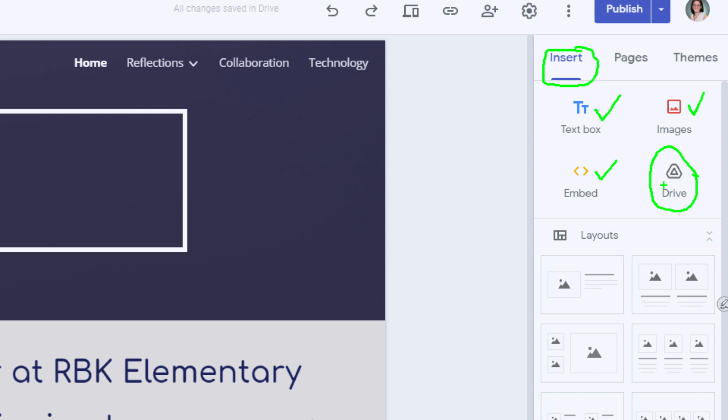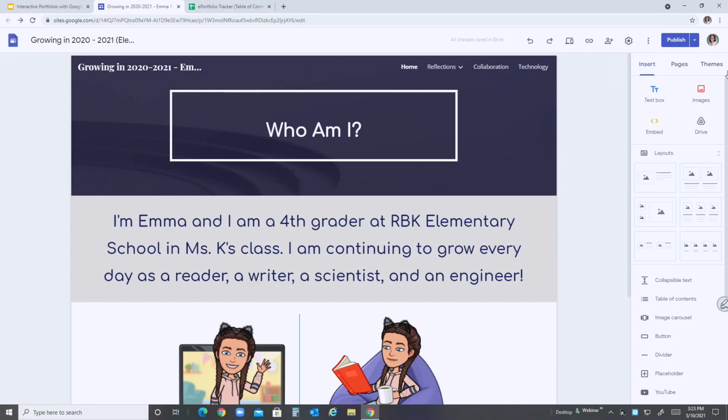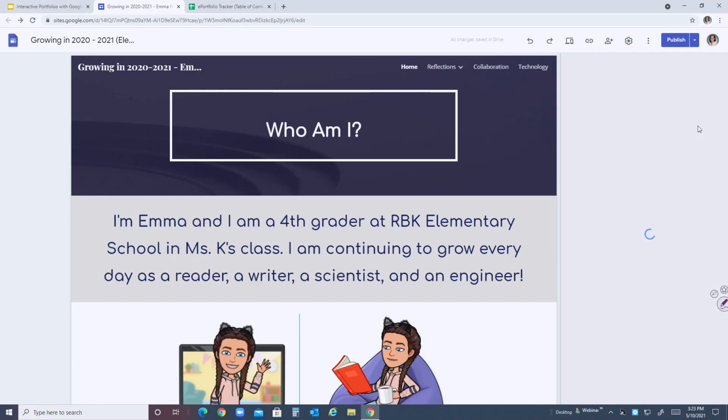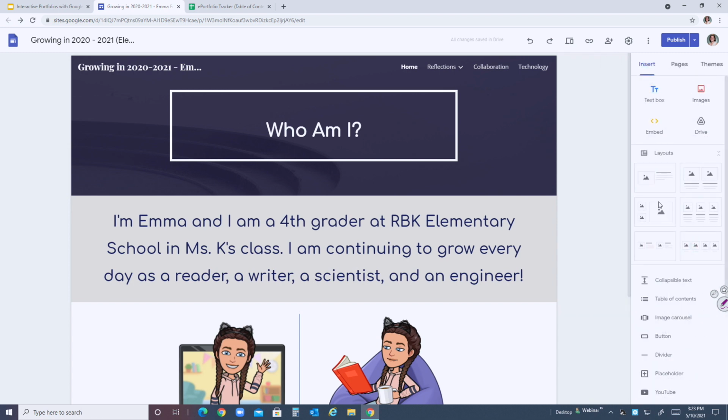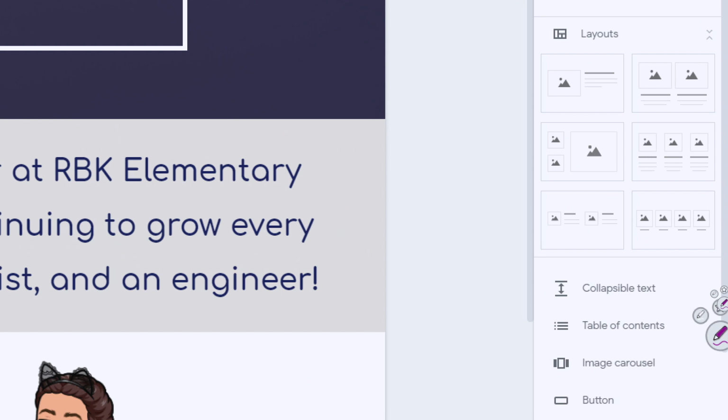So as I mentioned earlier, part of that process is going to be collecting all of the artifacts on the Google Drive. So simply by clicking on this, students can access anything shared in their Google Drive. So here it's pulling up my Google Drive with all of the different documents that I might be interested in including. So just heading back here to that menu again.